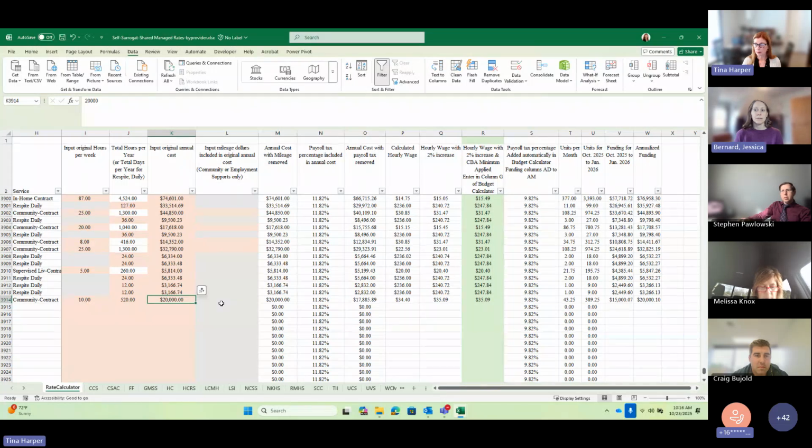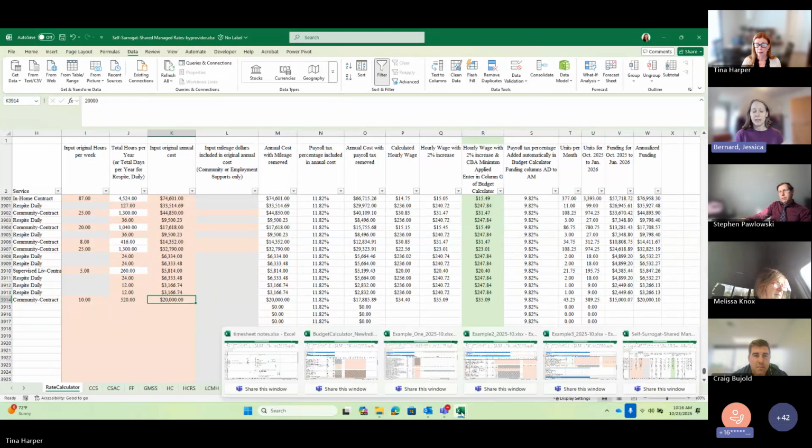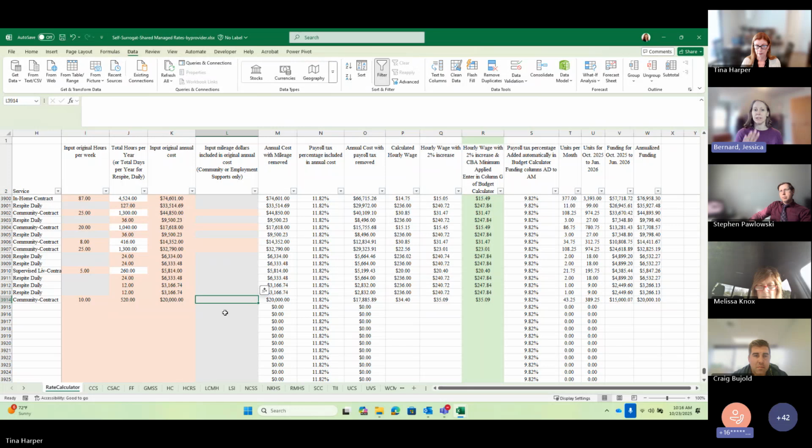I was just going to build on that, Tina, with the example of if they had $20,000 in community support, and just a reminder that if 2,000 of that is transportation, make sure that you pull the 2,000 out and it's 18,000 community, 2,000 transportation mileage. If it's the total amount with no transportation or mileage in it, then that's fine, leave it as is, but take any mileage out and reduce it from the overall community or whatever the ARIS paid claim, ARIS paid service is. Just make sure to separate those out.